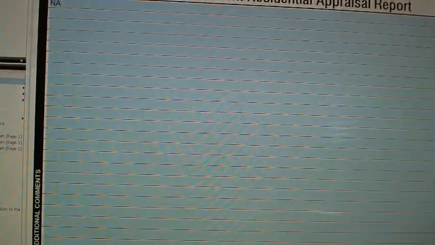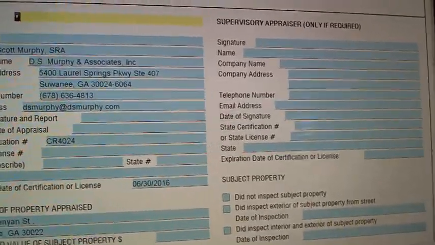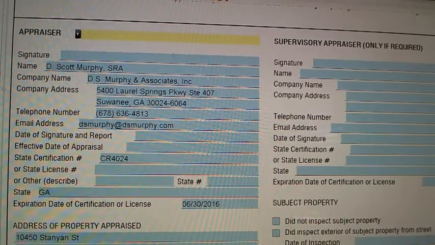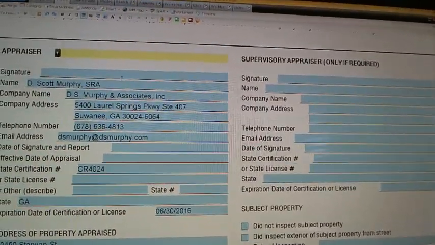So if there's a case where you're working with a reviewer, or there has to be two different signatures on there, you're going to have to each individually log into the report and sign it. So it's bringing up the signature right now, and what we're going to do is sign it and apply it on right here.